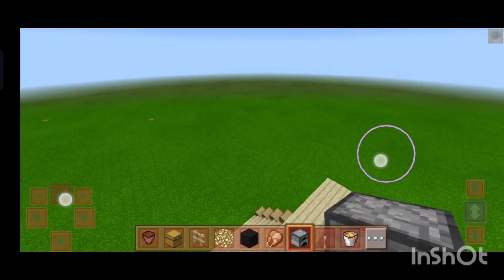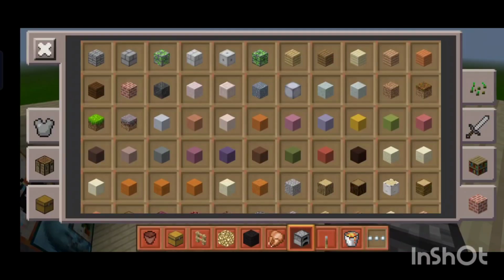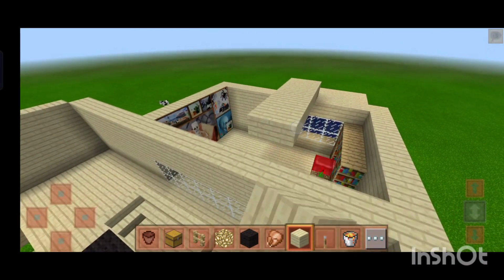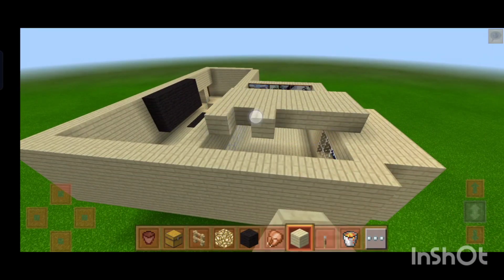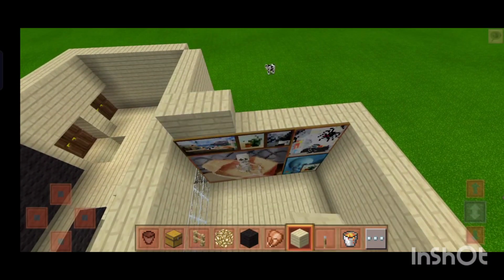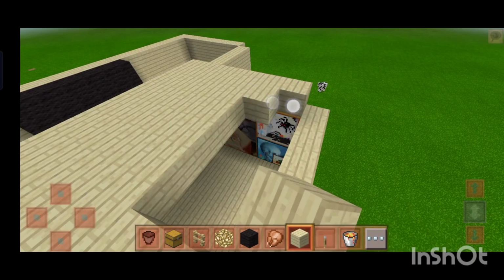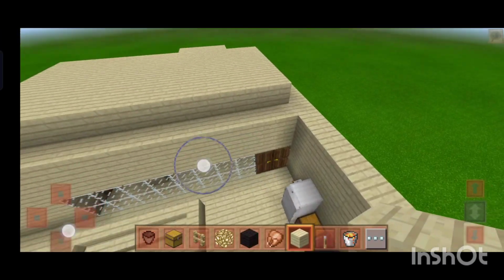And now we are keeping the roof, guys. Which block you want, you can choose it and then keep your roof, guys. Roof is the important thing in your house or anything. If there's no roof, the house will not be complete, guys. And now here also we are keeping a roof. And also bed lights we are keeping, guys, with a connection of a switch, I mean a lever.